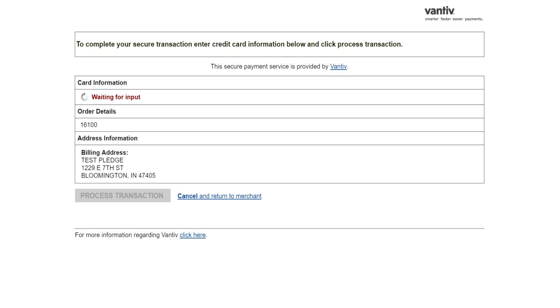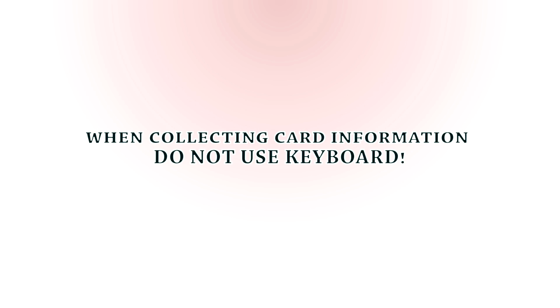At this point, you must begin to use your PIN pad, located to the side of your computer. You must not type any numbers into your keyboard from this point on. Enter the caller's credit card number in the PIN pad. Every 4 numbers, as you type, the previous 4 numbers will disappear. This is okay. It just means you will not be able to read the caller's card information back to them, so listen attentively. When you've entered the card number in full, press the Enter button on the PIN pad.